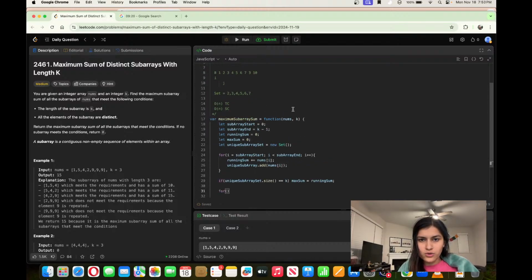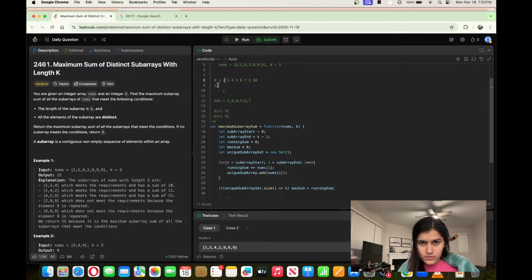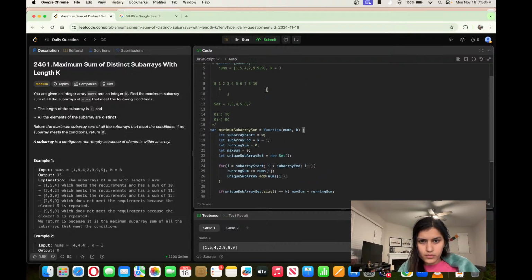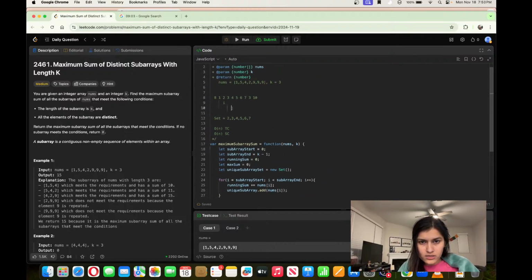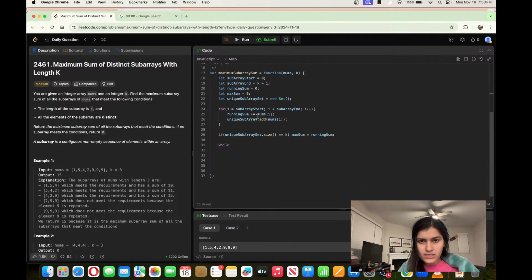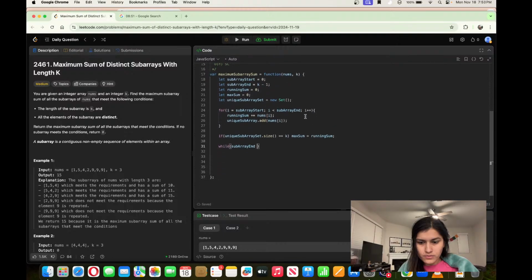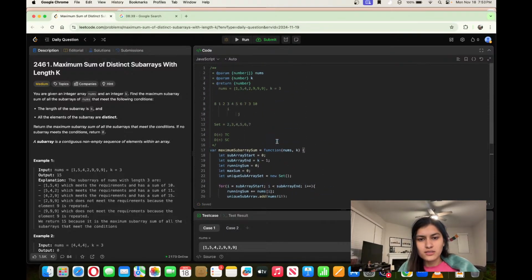Okay, now let's start rolling the window. So we are done from i to j. Now we have to roll 8 1 2. We have to roll the window, right? So let's start rolling the window. So while we reach the end, right? So while subarray sum is less than nums start length, then I will keep on continuing.